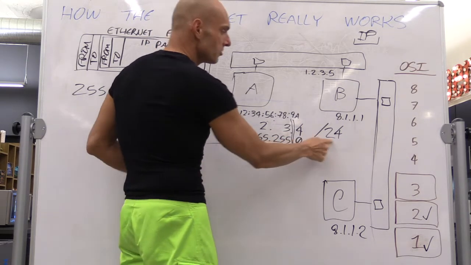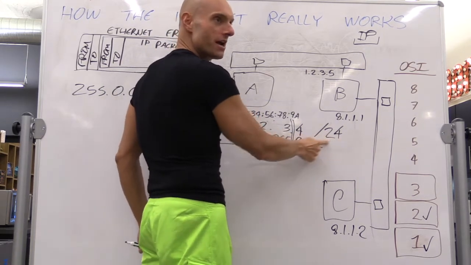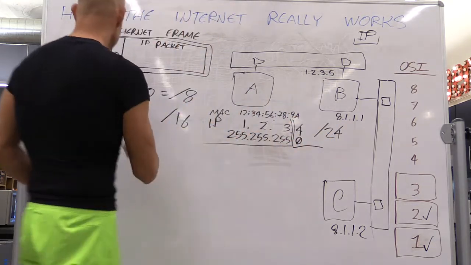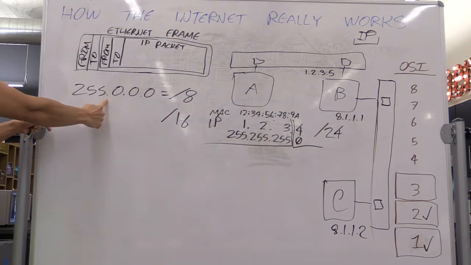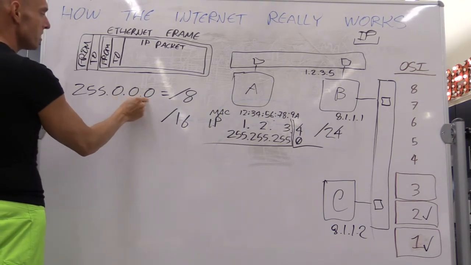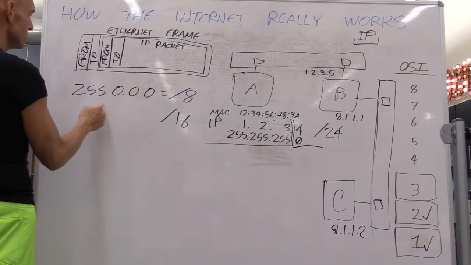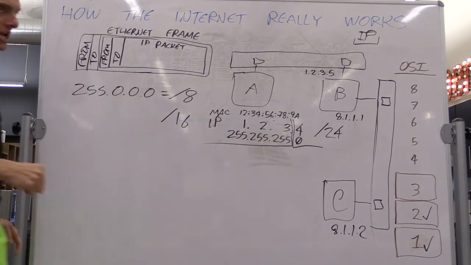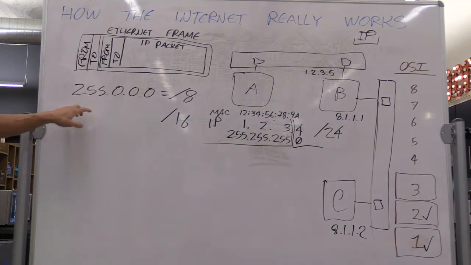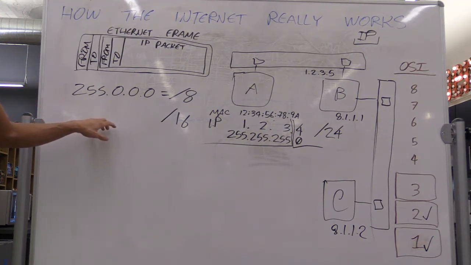255.255.255.0 means 24 bits comprise the network mask. So /24 is shorthand for this. Here, 8 bits have been set to comprise the network mask, leaving 3 additional octets for the host address, which means 8 bits is /8. How many do you think would be /16? 255 dot what? 255.255.0.0, right?